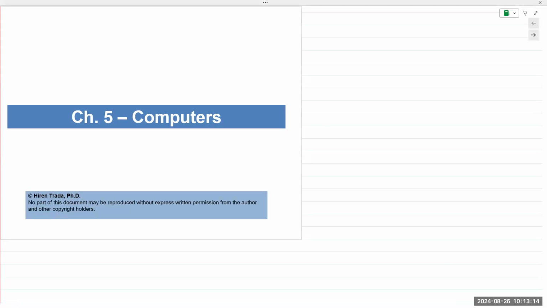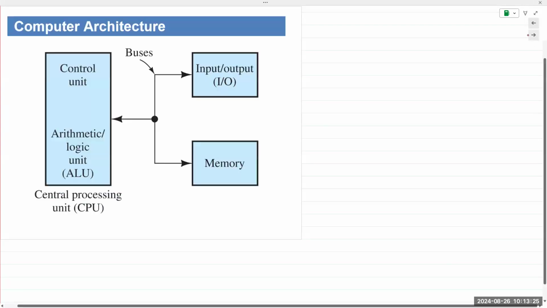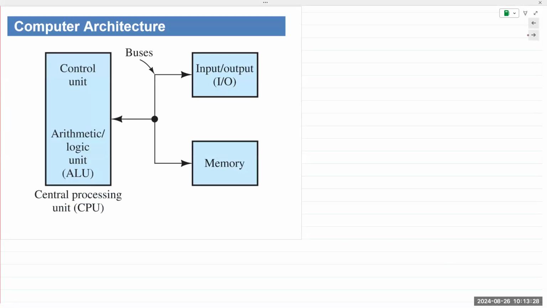Okay, so computers. This is a simplified version of a computer architecture. A computing architecture, meaning a system that can work for computational purposes, has a logic unit that performs mathematical arithmetic functions. Hence the name that we give it, ALU, Arithmetic Logic Unit. It performs the basic mathematical functions that are required in a computing system.